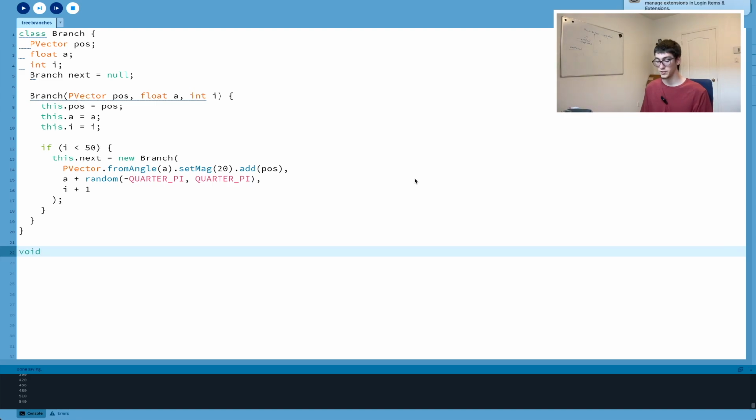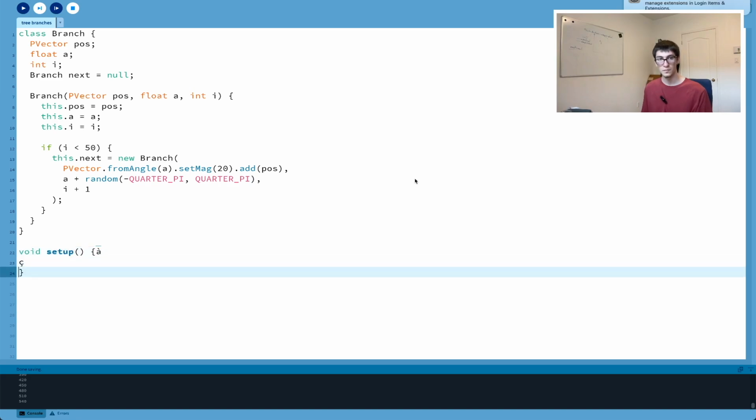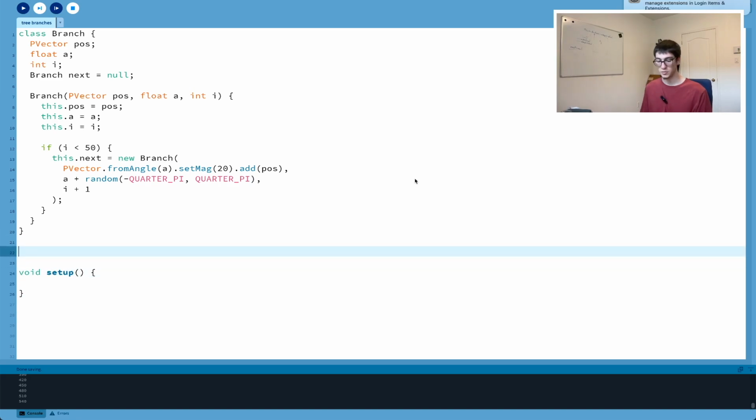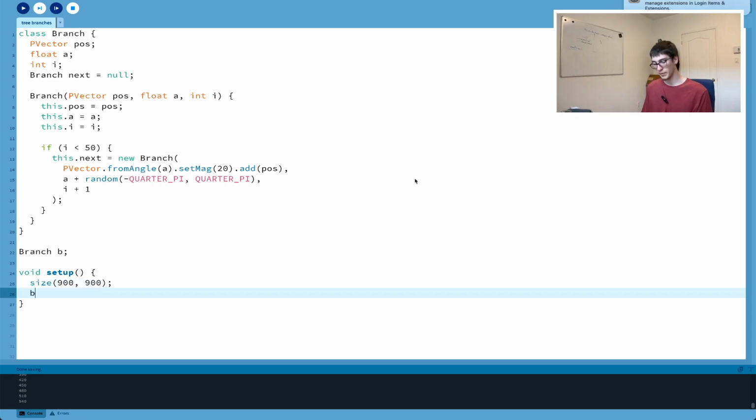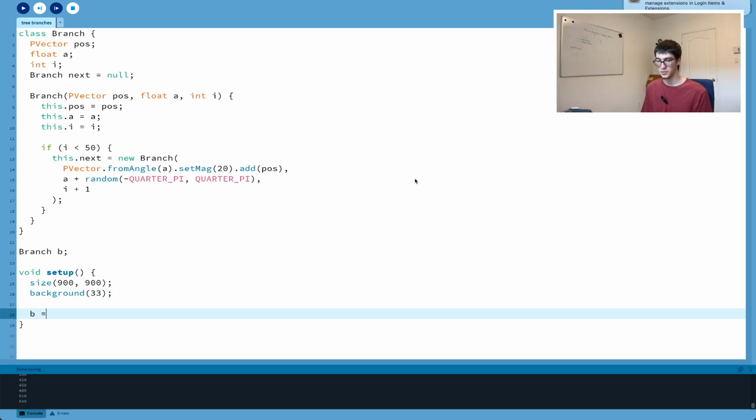Let's do void setup. Let's do branch B. This will be the initial branch. So let's do size of 800 or 900 by 900. Let's do a background, not black, but pretty dark. Let's do B, new branch.